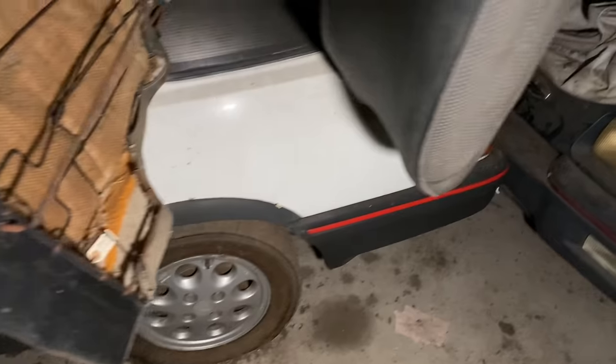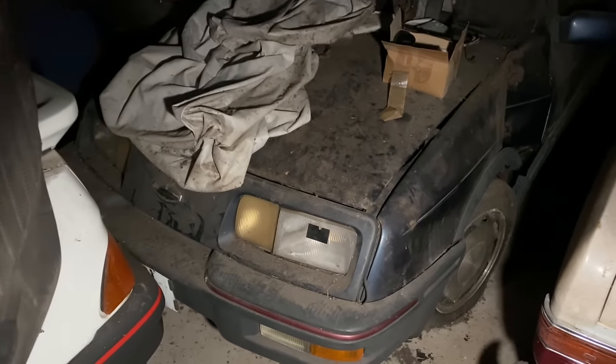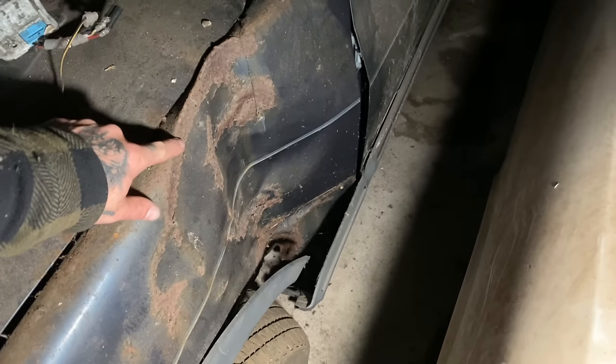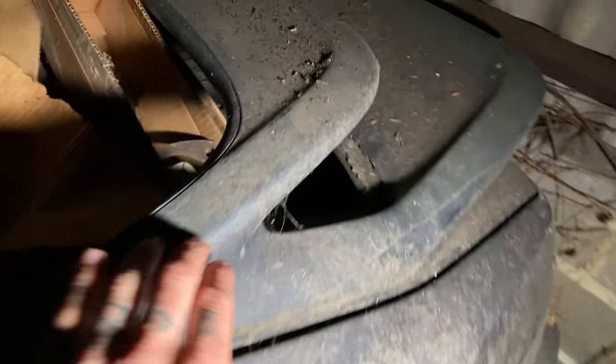Okay, so now this. I don't know what this is. It's obviously a Ford Sierra, but Merkel, I've never heard of that. It's obviously a German tuning company of some sort. Now, sadly, it has got quite a bit of damage on the car. It's quite a nasty dent on the side there. And again, it looks like it's hit a lamppost or something. Or someone's put it into a twin post sideways and squeezed through. Sadly, that's a write-off. Again, we've got the twin spoiler.